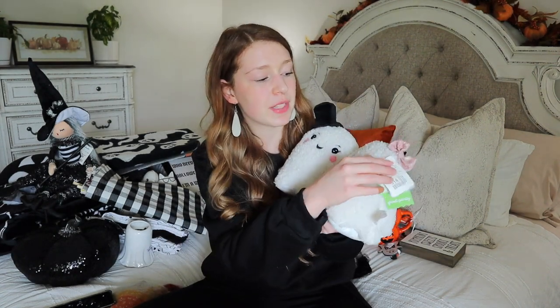I also picked up a cute little ghost couple - he has a little top hat and she has a little pink bow. I debated switching the bow out for a different color, but I think I'll just leave it. I don't have any other colors in my black and white Halloween decor, so I think it'll look okay. They're probably going to end up sitting on the couch or in the entryway - a lot of this I just grabbed stuff I loved and I'll figure out placement while decorating.